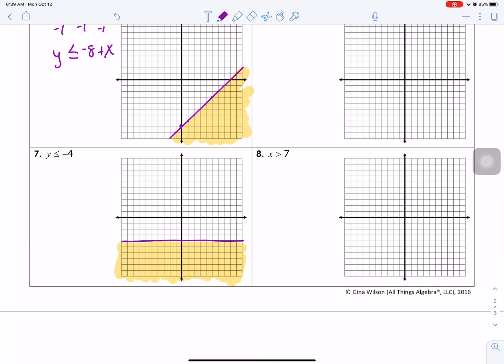And the last one is greater than 7, at least the last one that I'm going to do. So you'll draw in that line. It's a dotted line. So instead of changing it, we're just going to do our cheater dotted line. I automatically assume that that's a dotted line. And then it's greater than, and again, we can't really go above and below, but think of that number line and what numbers would be greater than, and it would be going in that direction. Every one of those numbers over there is true. Nothing on that line is a possible solution because it's a dotted line. So you're finishing up all your graphs, making sure that you've checked them and that you understand it before you're moving on.